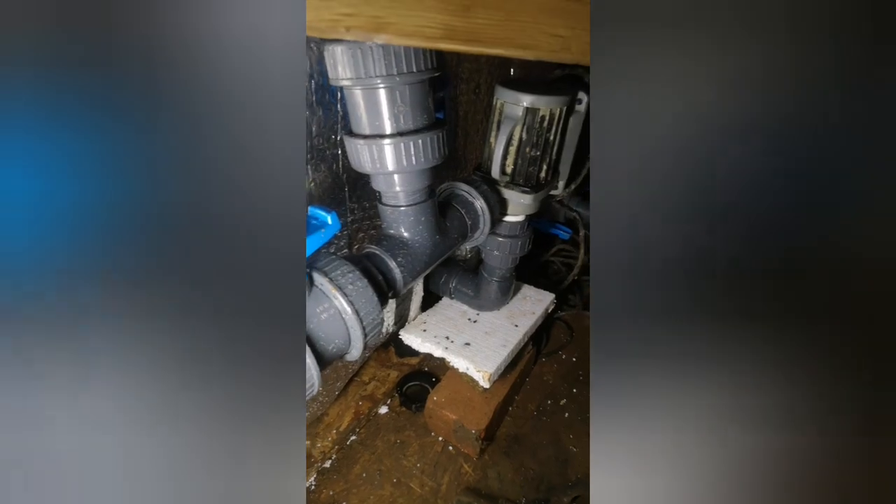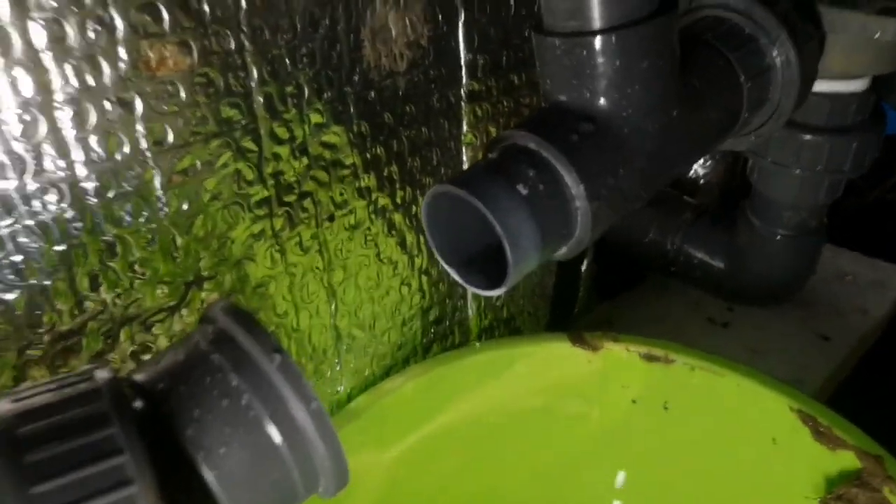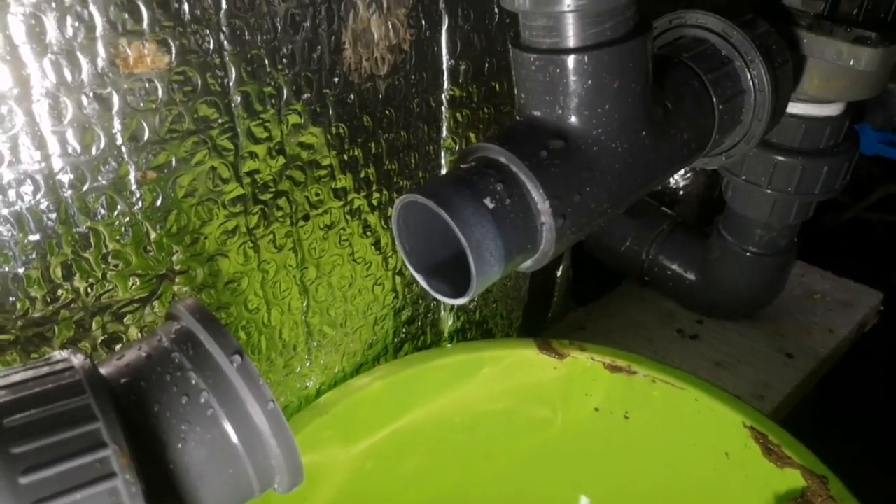It all seems to be sealed now. There are no leaks on the solvent weld joints I can see, although it's a bit hard to tell because it's been raining — but certainly nothing major anyway. There's a tiny little drip from this union here. I'm going to pinch that up slightly. That's not stopping it. It's just one after another. What an idiot — that joint wasn't even glued. I'm going to get it glued and then I think I'll just leave it until the morning.